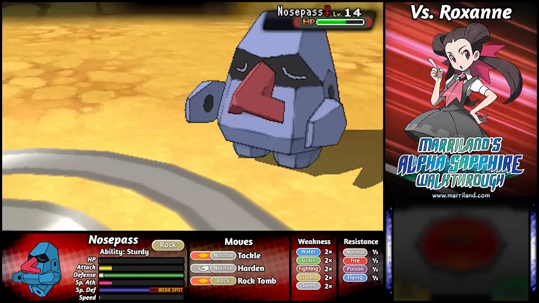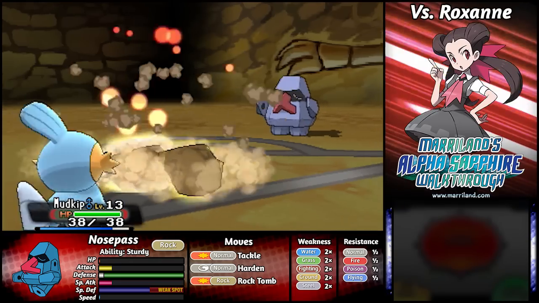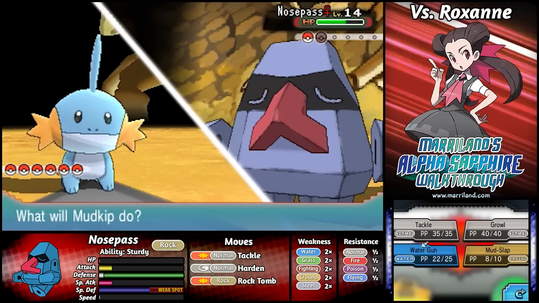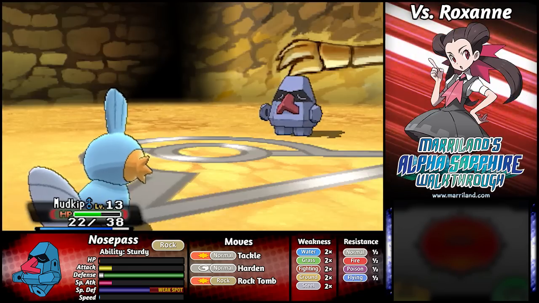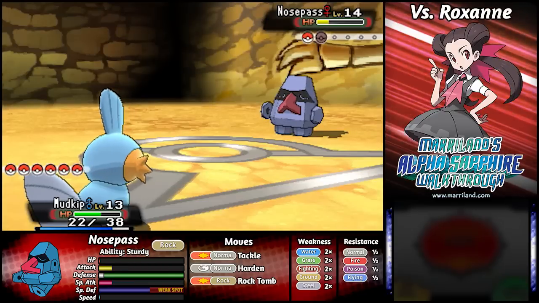If you're expecting it to do a ton, you'll be rather surprised when you find out it doesn't really come close to knocking it out. This is going to take 3 hits, and Rock Tomb does a fair amount of damage as well. If you have Mudkip, you could go ahead and use Mud Slap just to lower its accuracy. Otherwise, you can just keep using Water Gun over and over again, and that'll work.